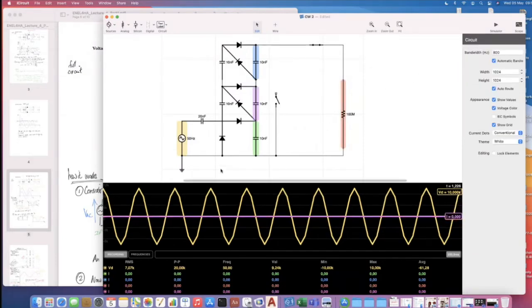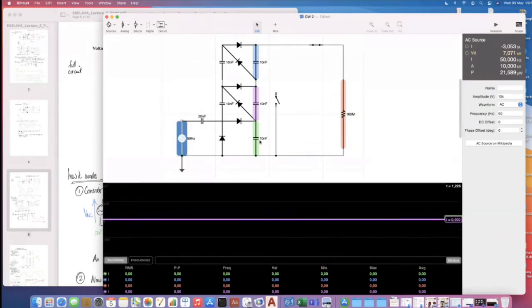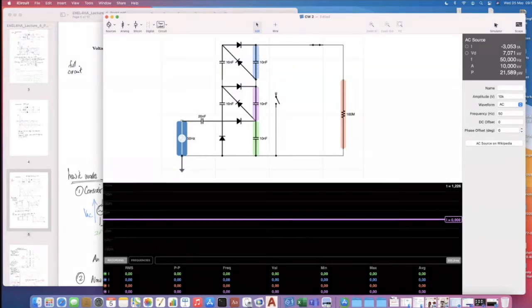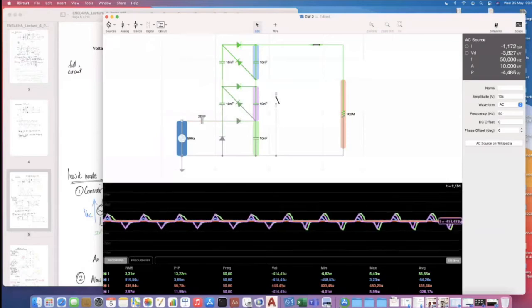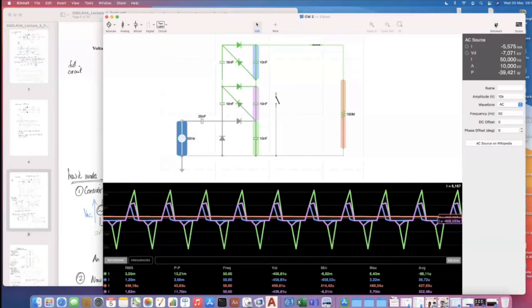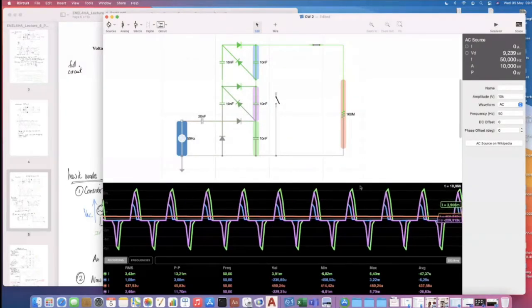Right, so to try and understand it, we're going to have a look at the currents coming from these capacitors and going through the load when it catches up. So the current through the load looks like a DC, doesn't it?